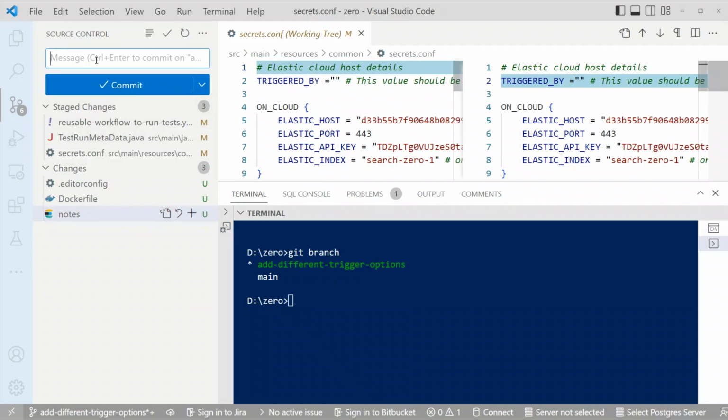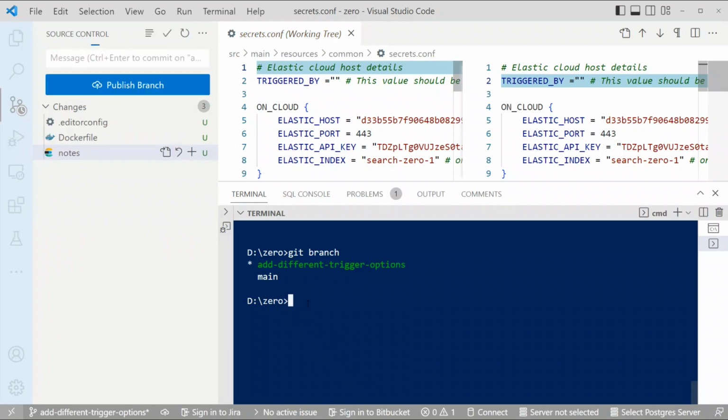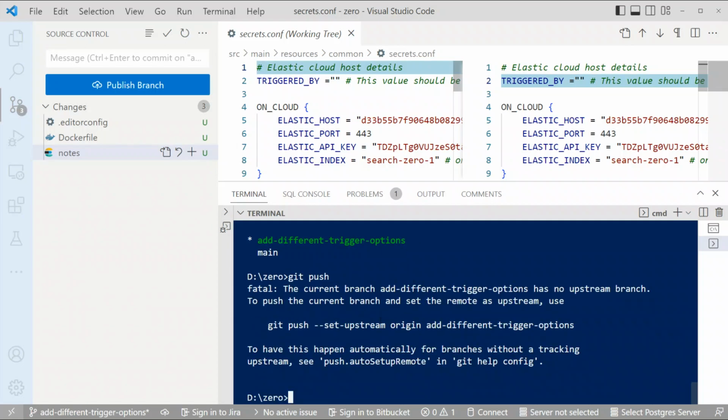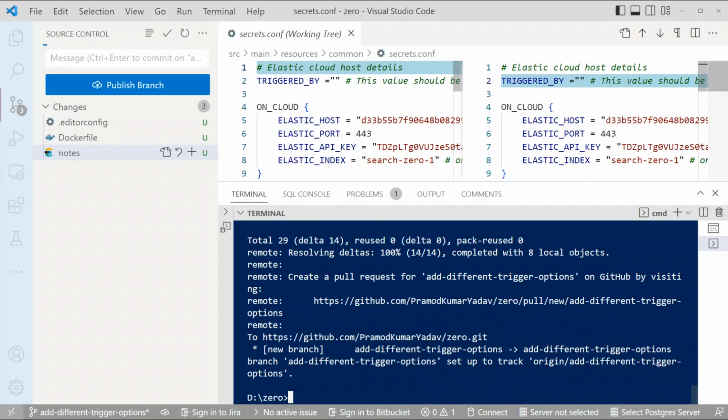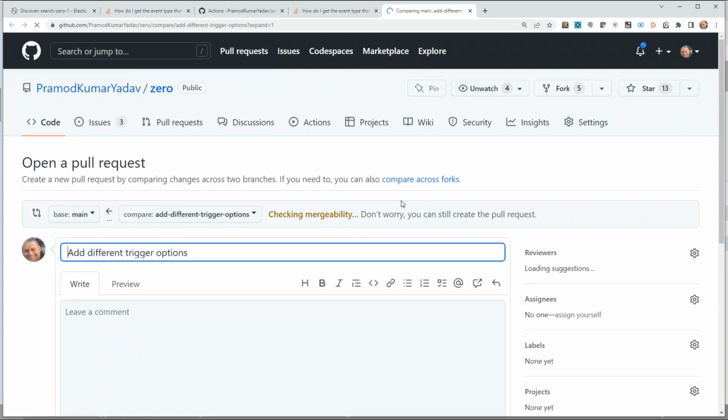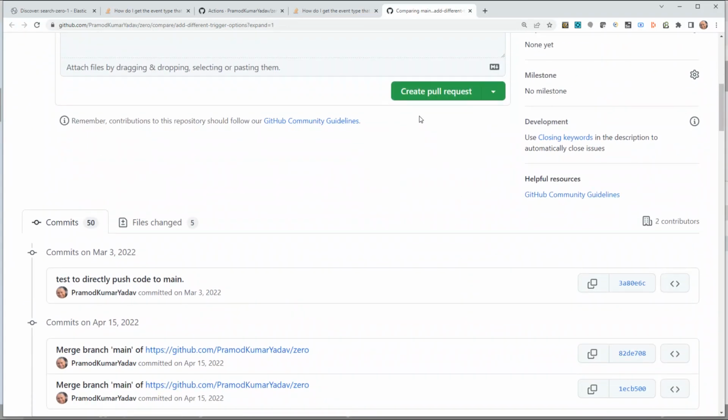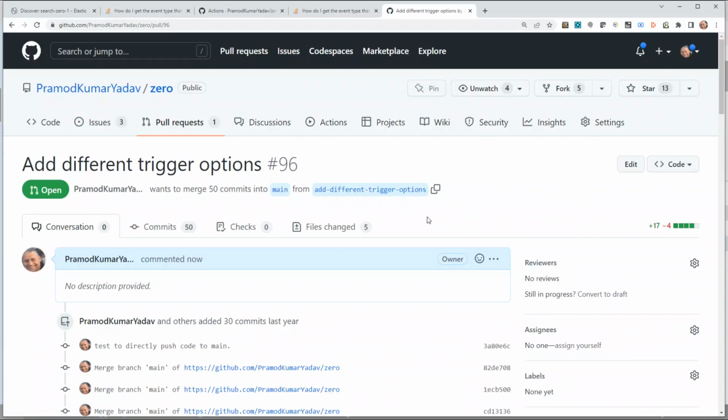So it's like added triggers for CI. Commit. I already have created a branch, I'm on this branch, so let's push the changes. Let's create a pull request. Create pull request. And let's see if we can get the right trigger or not.